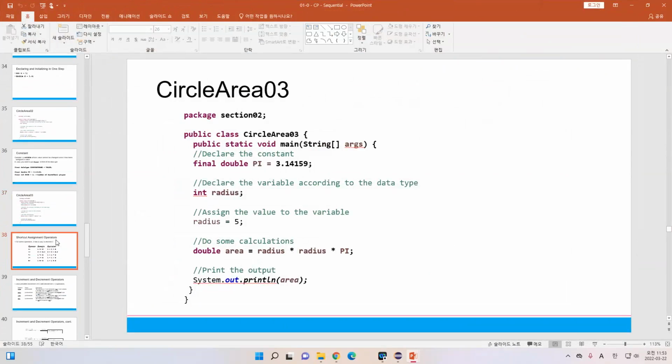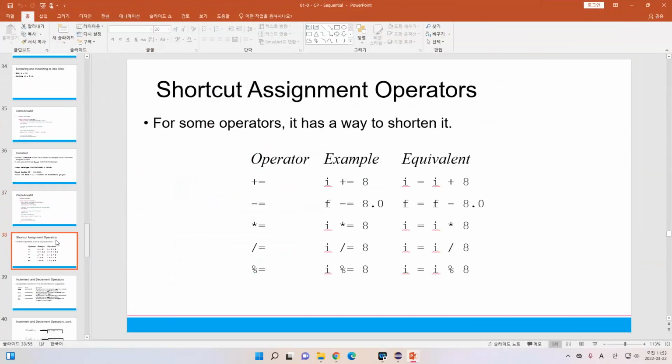Okay, now we are going to the next step about the operators. We already learned about the mathematical or arithmetic operators: plus, minus, multiply, division, and modulus.